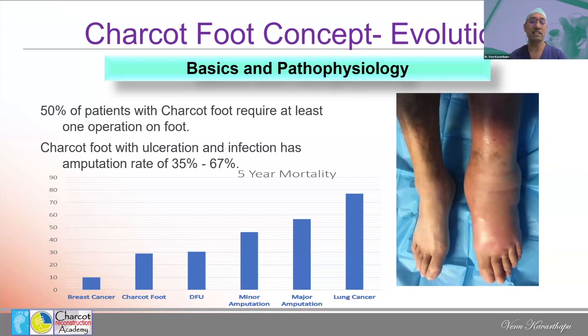But the point here is that a mere diagnosis of Charcot can carry a high risk of amputation, about 30%. But a major amputation carries a 5-year mortality of almost 65 to 70%. And that is what we are trying to compare with. Well, a Charcot foot with a limb risk scenario, should it be reconstructed or should it be amputated?